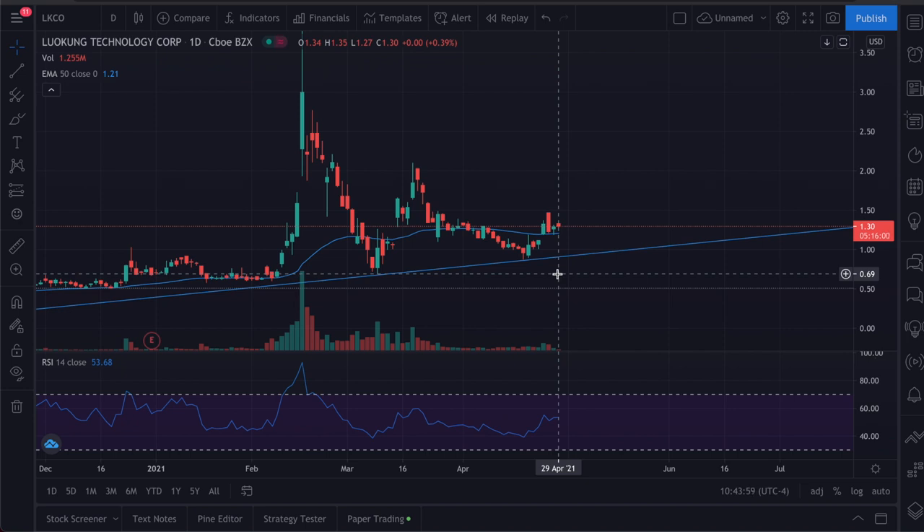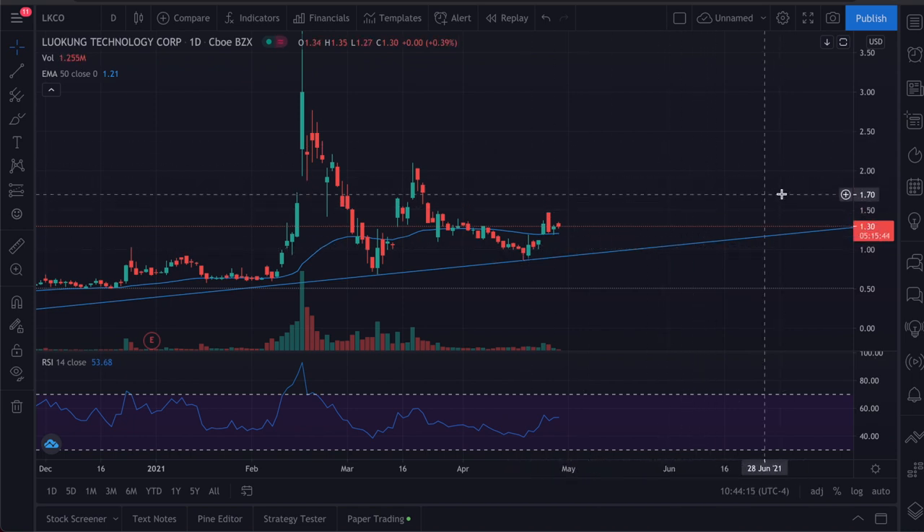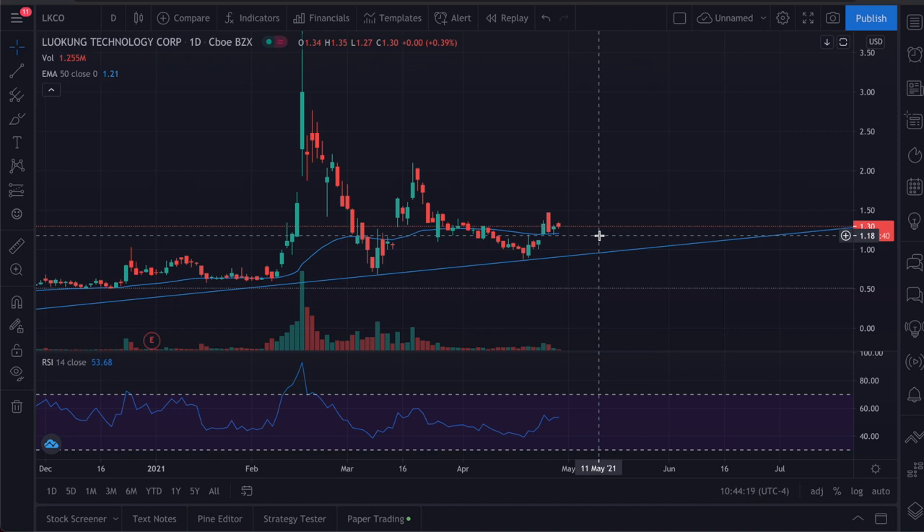There are also people who are holding LKCO for the long term and believe it's going to survive — they don't care what happens with all this court stuff. That only makes sense if LKCO survives. We're still in a 50/50 battle right now with no confirmation yet. If it does survive, long-term holders could care less about short-term movements. Then there's the other group who are waiting to see what happens — and depending on the news we could see a big spike, or if the news is not good, a very quick sell-off.